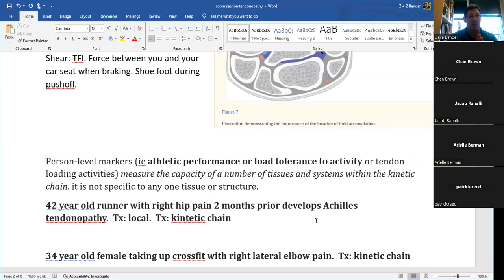Now think a little bit about both these models: with the elbow, we have the Achilles, person with the hip etiology. Personal markers: how do we measure performance, how somebody's getting better with a tendon? Commonly we think of athletic performance, not really looking at load tissue tolerances. For that runner, we're thinking, okay, if they get back to running pain-free and doing well, or 1 out of 10 pain, the same as that CrossFitter who's then able to go into their exercise program without pain. So their personal metric may be athletic performance, but as the tendon heals, we really have these two things: one, measuring their performance, and two, what is the tendon's load tolerance to activity?